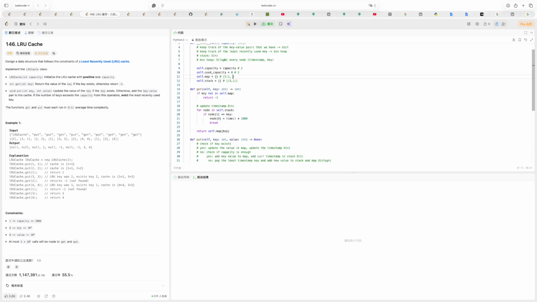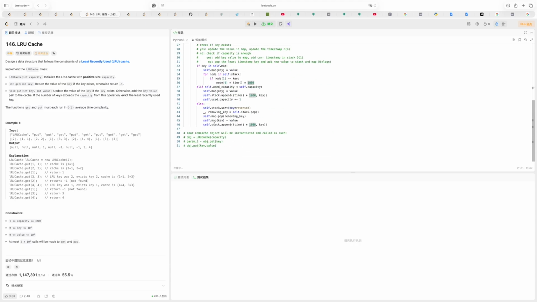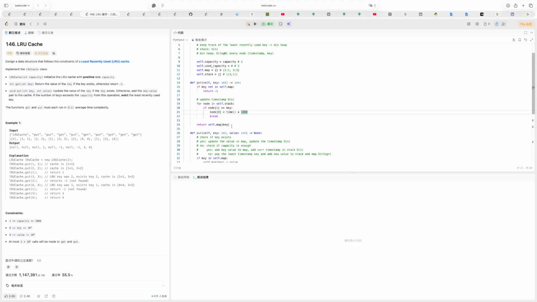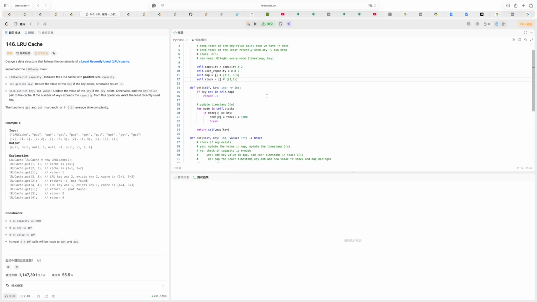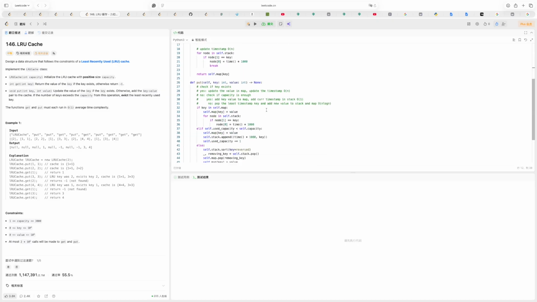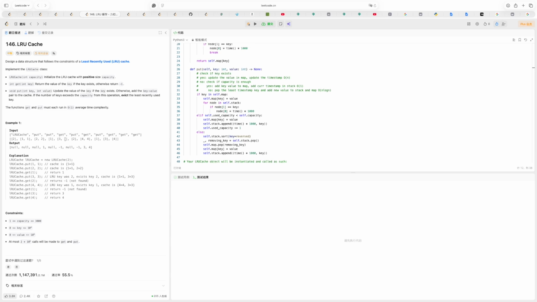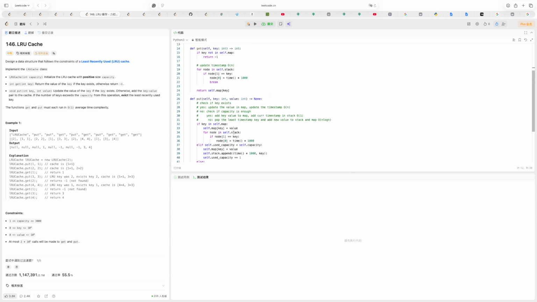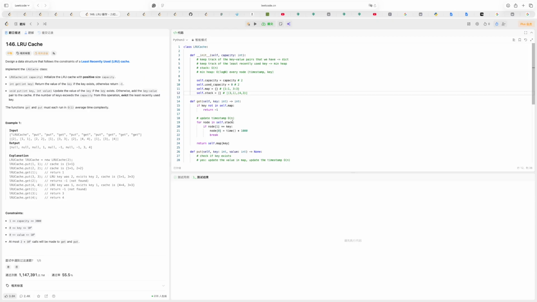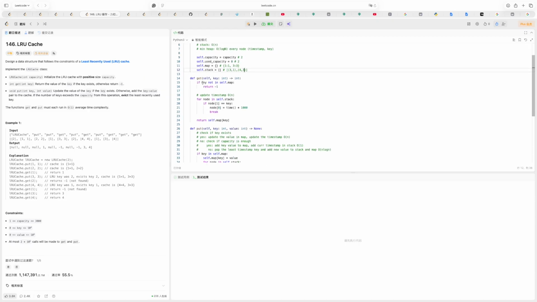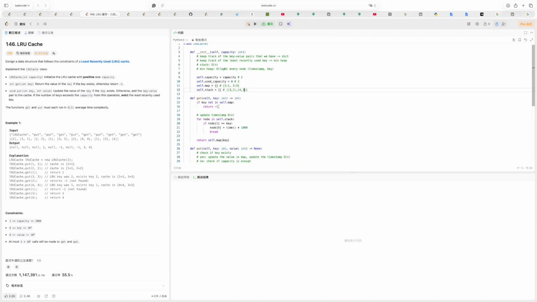So new key is 3 with 3 value with 3, and we will append the new value to 4, and it's key 3. Okay, and then get 2 now. Okay, so since get 2 is not in the self map now, we'll return -1.